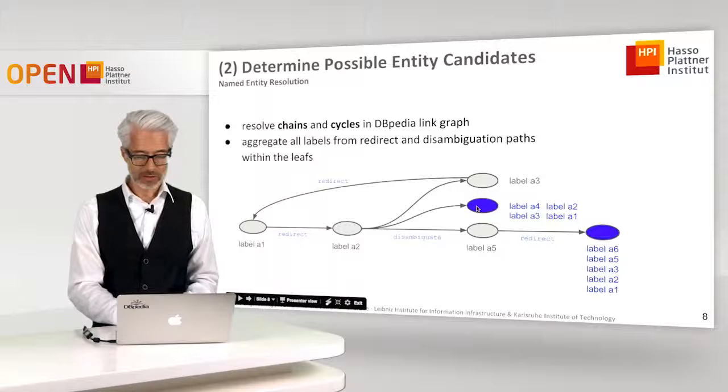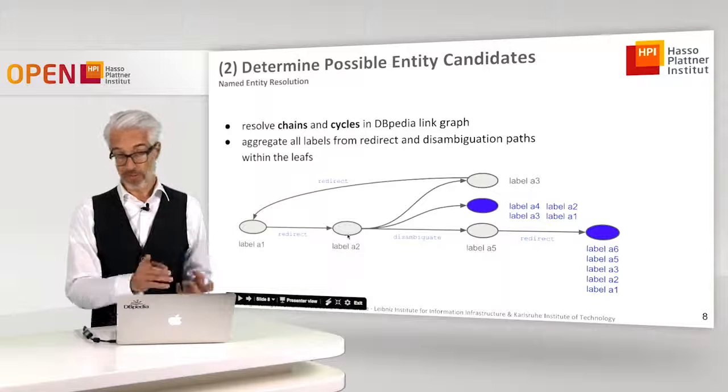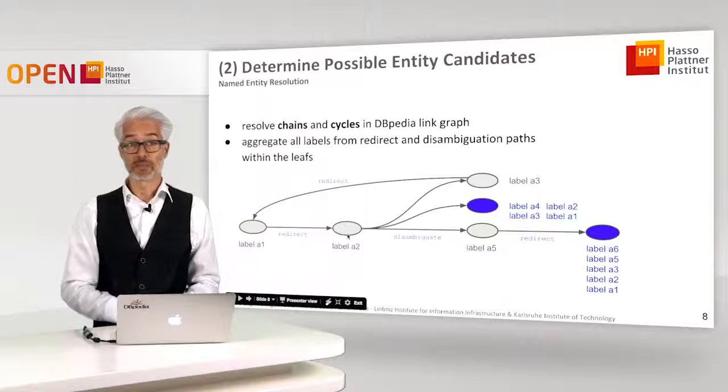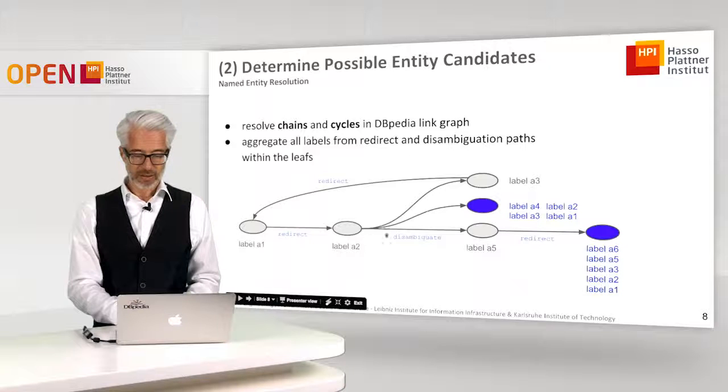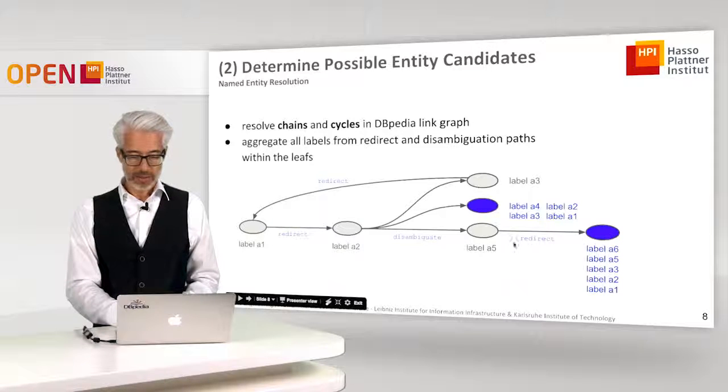So for example, if we look at that one, of course we put label A2 into the blue one here. We put also label A1 into that, and we put also label A3 into that. Then we have a cycle, again A2 we have it already, so therefore we don't consider it anymore. So this is all the labels that will be put into here. And then we look at the next leaf node, it's that one, and then we see, okay, there we need A5, it will be in that node, then we will need A2, A1, and we will need A3, and all these have to be put onto that node.